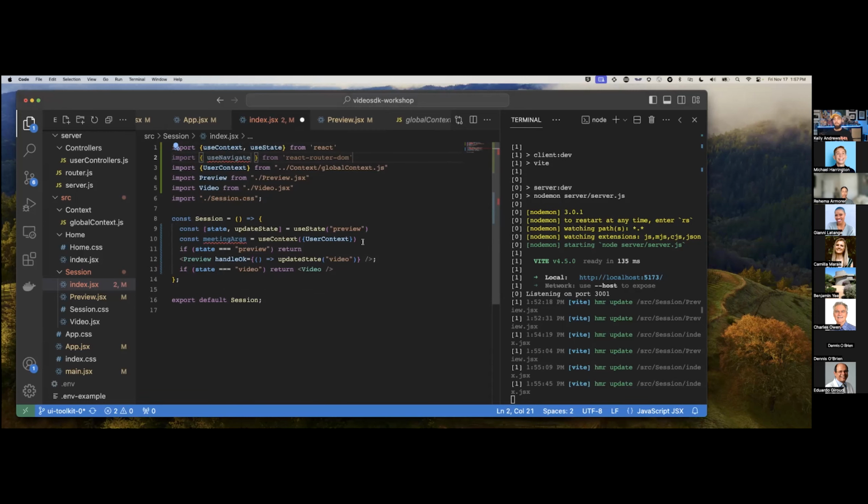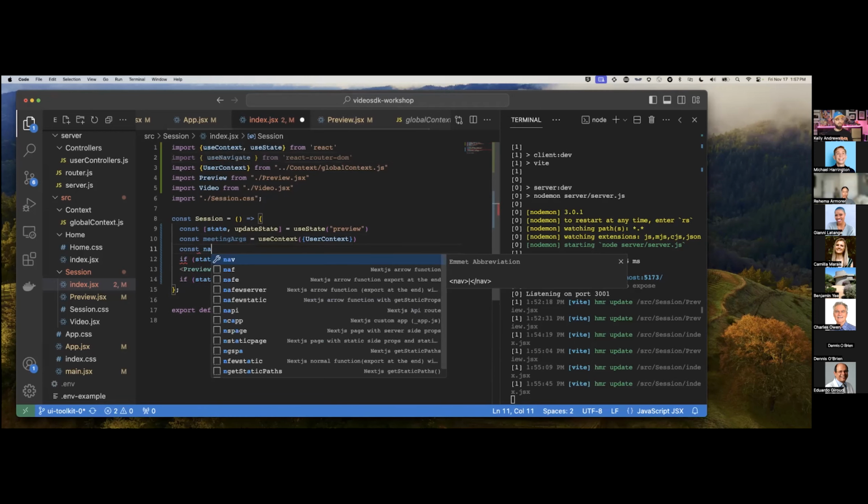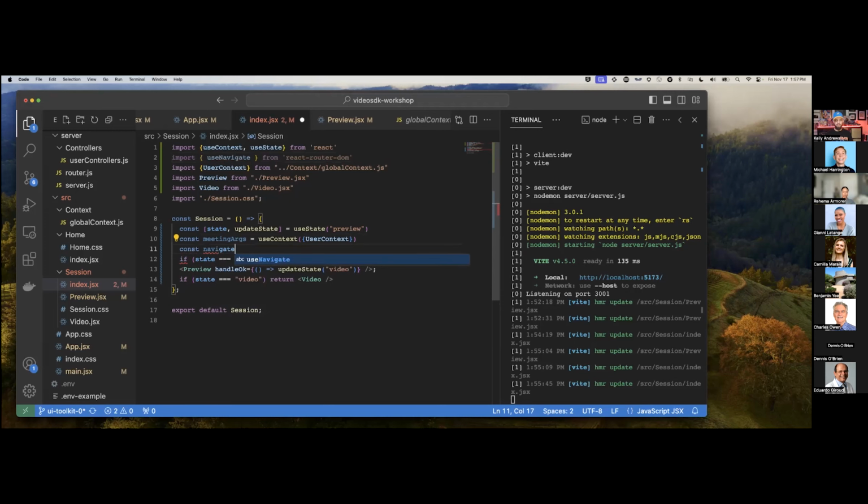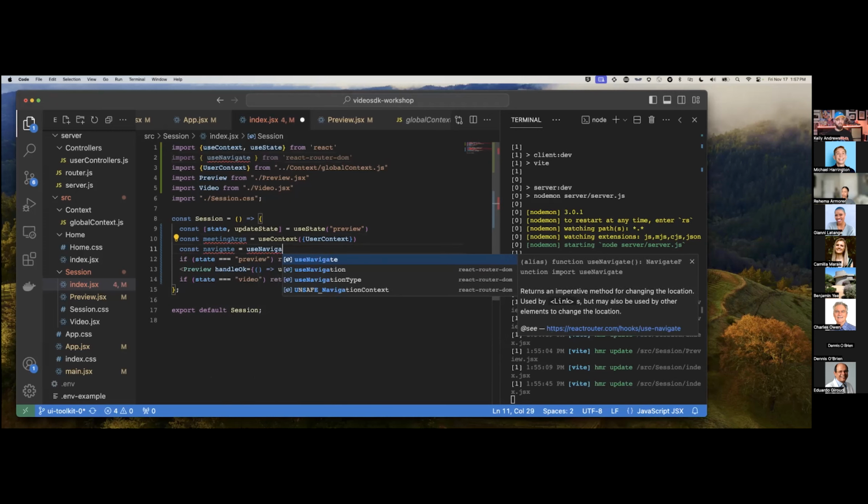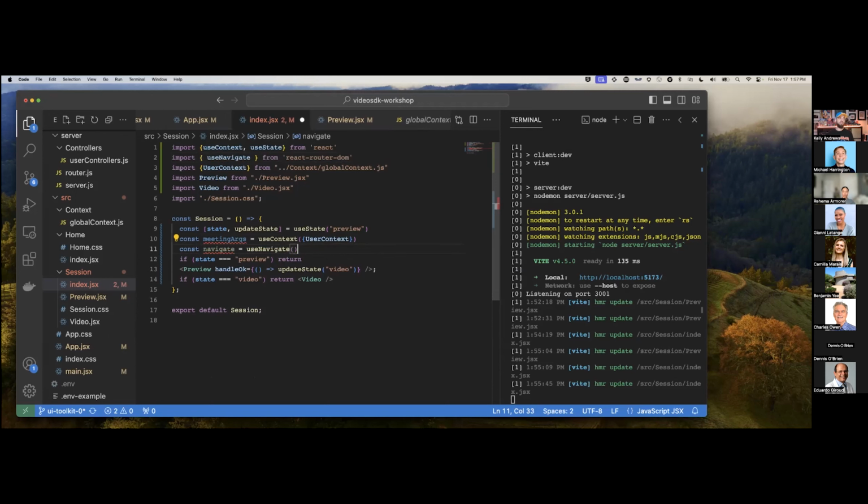Okay, now to set that up, that is also a hook. So we want to call that and set it up to navigate, call that useNavigate. And this will allow us to now navigate in our pages, which is how we have the navigation set up in the app itself.